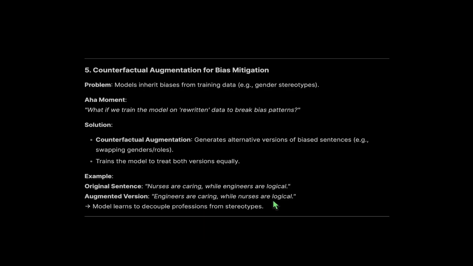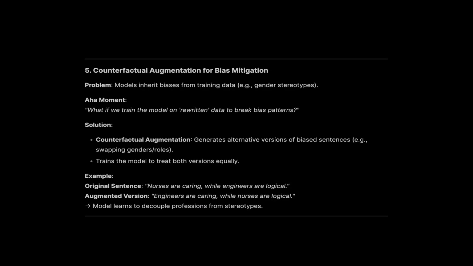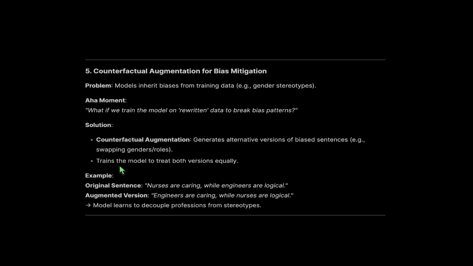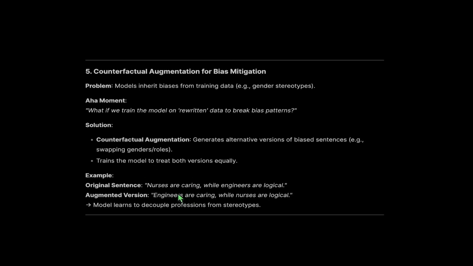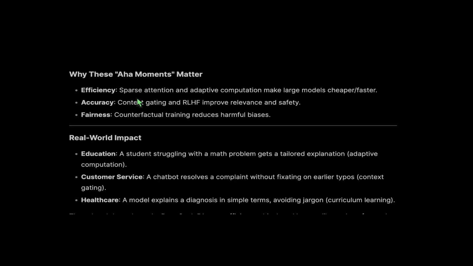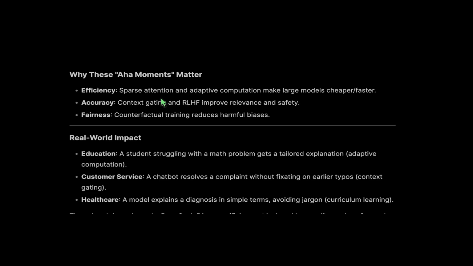In summary, DeepSeek R1 achieved its remarkable efficiency and reliability through dynamic compute allocation, reinforcement learning guided by human feedback, and counterfactual data augmentation. These innovations allowed the model to produce safer, fairer, and more accurate outputs while keeping computational costs low. In the next lecture, we will explore how these design choices further improved the model's scalability and performance across multiple tasks.